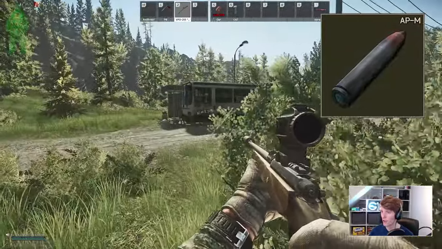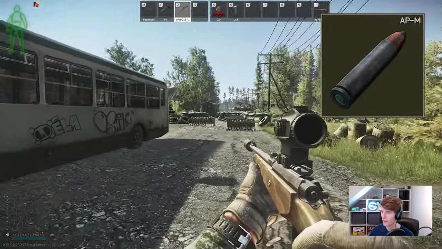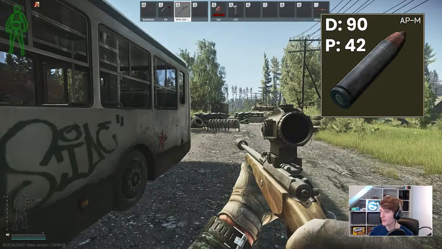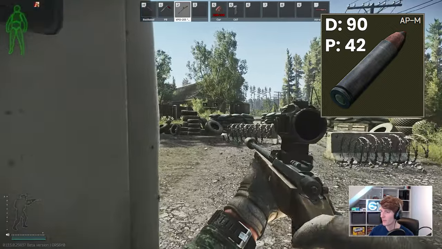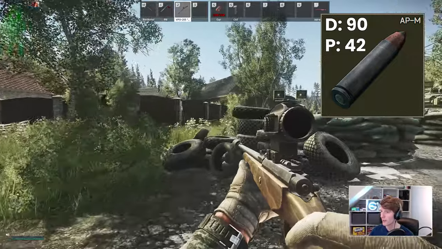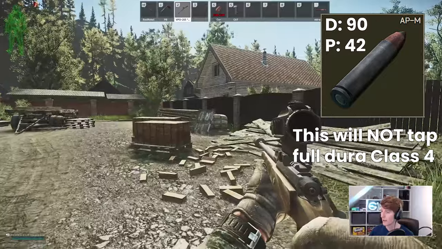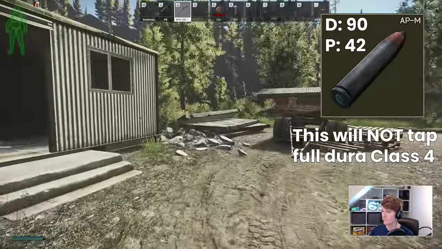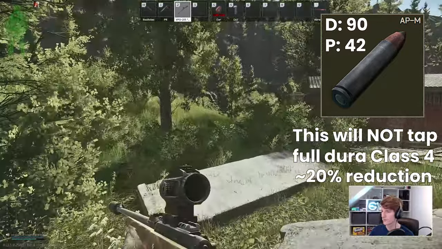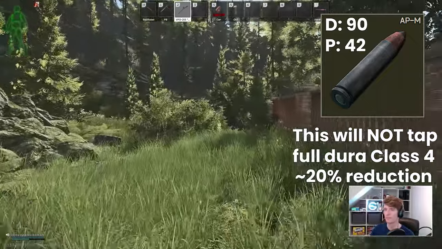While it can only be fired from the VPO-209 rifle and the VPO-215 bolt action, with 90 damage and 42 pen, this is one of the very few bullets in the game that will indeed one-shot PMCs wearing class 3 armor. I've debunked previously the common misconception that this cartridge can insta-kill through class 4, and this is for the same reasons that we've discussed previously. The pen needs to be much higher than 42 to prevent class 4 armors from reducing the damage below 85, so it will not one-shot through class 4 armor.